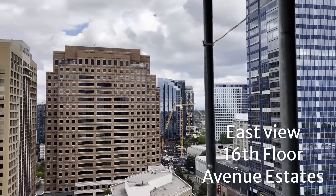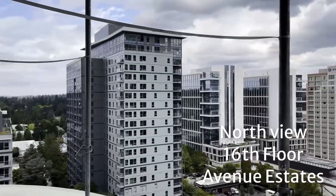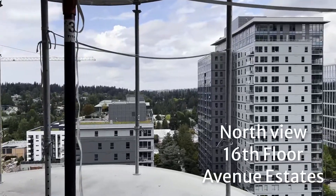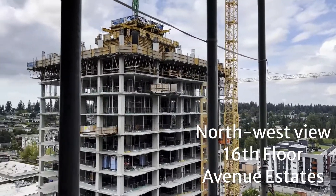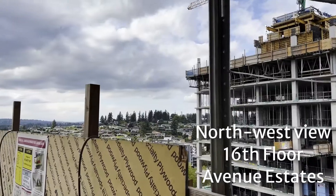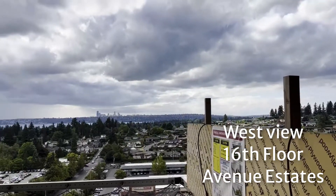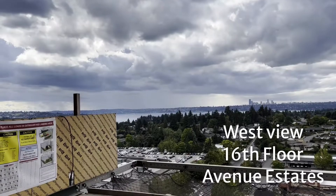East view — there's another shot of east, a little further north in the building. Pushing over to a north view: you're going to see the Residences there, that's the tower under construction we were just in. Now looking more northwest — again you see residential Bellevue, Seattle in the background, and Lake Washington. Some really great views there.